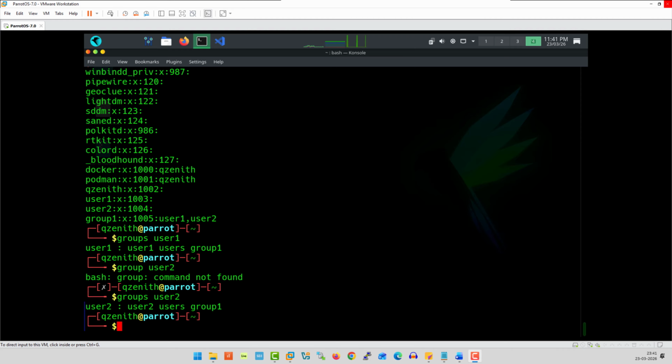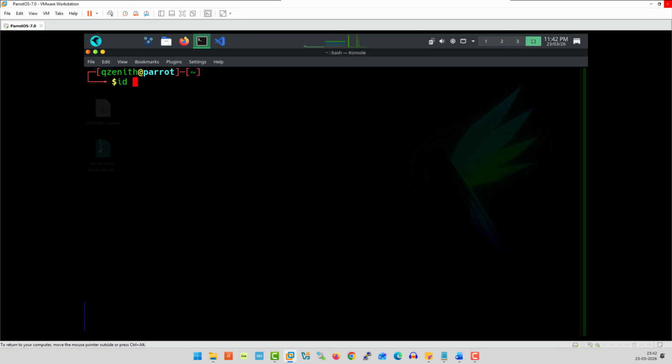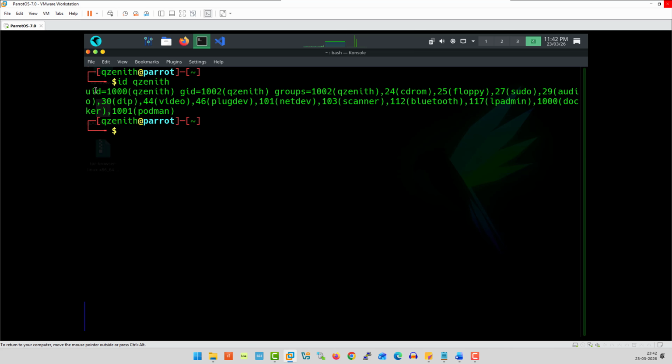Now let me show you how to apply sudo privileges to a regular user. Before even applying sudo privileges, let me show you the difference between a user that has sudo privileges and a user that doesn't have sudo privilege. I'm going to clear the screen, and then type id QZenith and hit enter. You can see that QZenith is a member of a lot of groups, and one group is sudo.